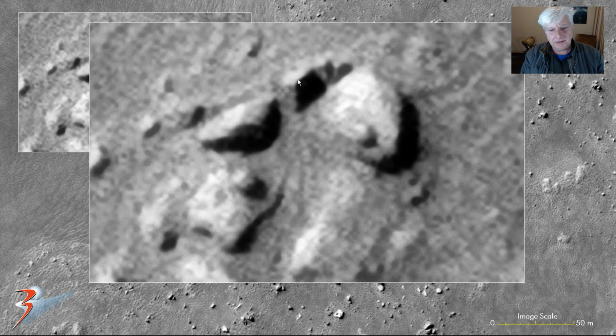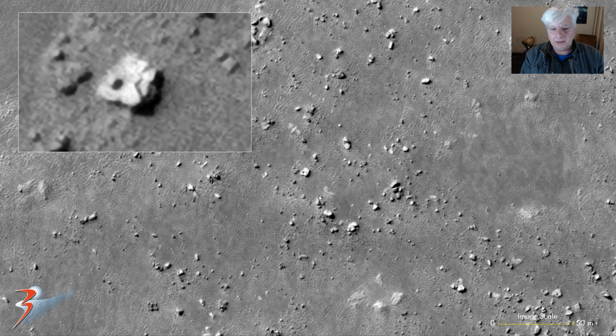Check at that rectangular straight-sided part there. Looks like a megalith that's buried. Then this feature over here with another knob or feature on it. And then this piece over here, totally out of place.